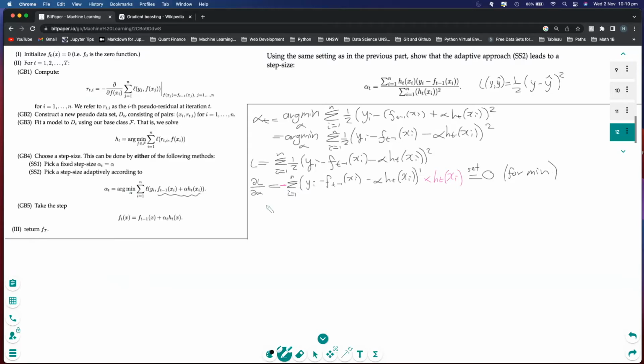And so what we get is the sum from i equals 1 to n of y sub i, and I'm going to multiply everything by this h sub t of x sub i, minus f sub t minus 1 of x sub i h sub t of x sub i, minus alpha times h sub t of x sub i all squared. Okay.